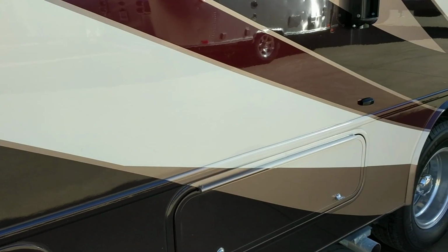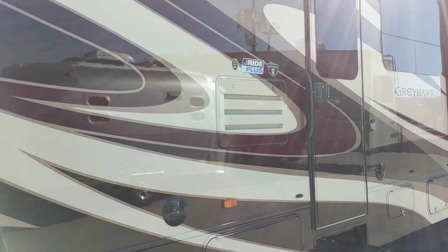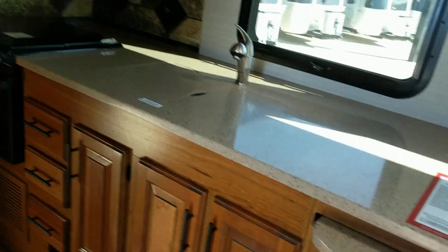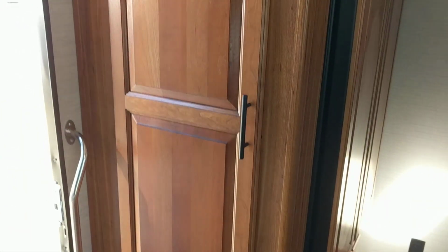But we don't have any of the big storage compartments on these. And that paint job is gorgeous and everything is painted. The colors changed. Remember, we did that in the 17, we showed you that. Wow, what a difference, right? Everything in here is natural cherry. It's already starting to age and show those colors. They're so vibrant and so beautiful.